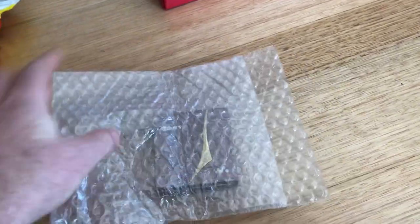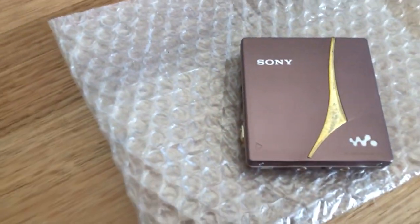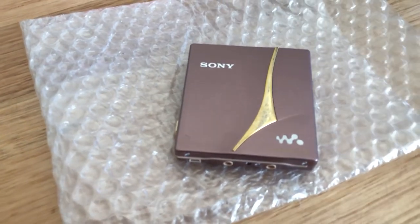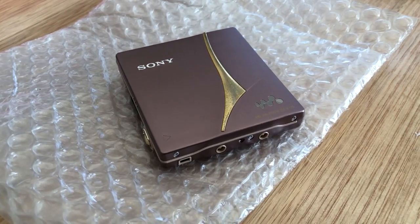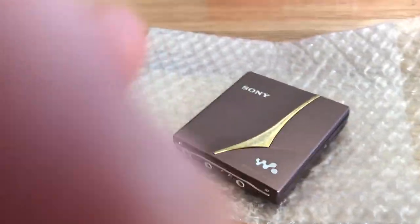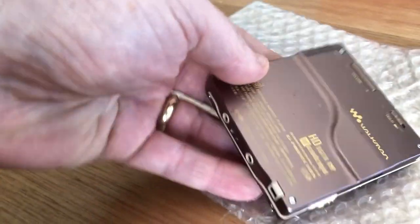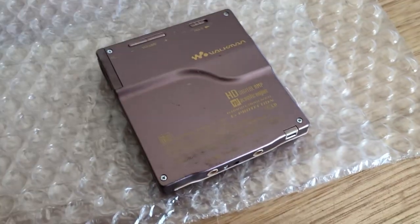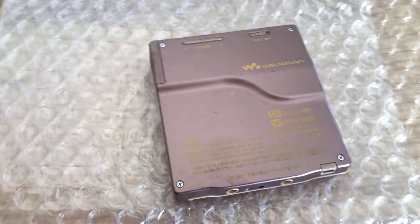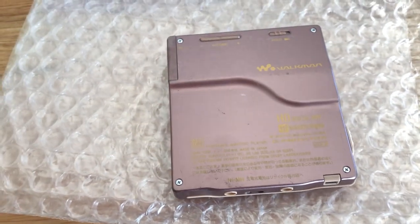Here is the unit itself. It looks okay. There's a little bit of damage to the section at the front, but there doesn't seem to be too much scuffing going on. On the back there's a little bit more wear. I'm not super concerned about it — I want this to kind of be an everyday driver. I just want it to sound great and work.